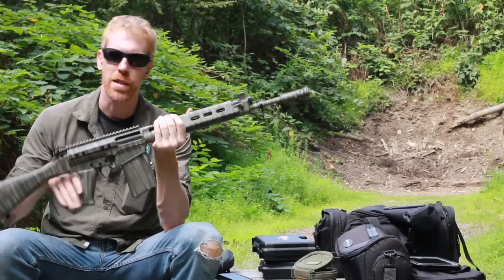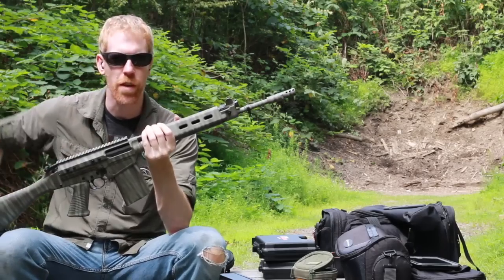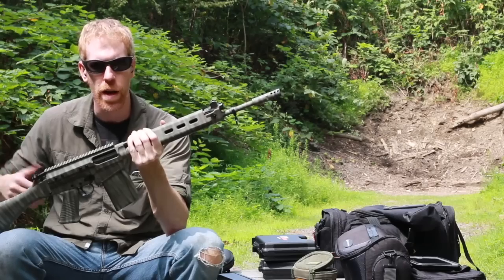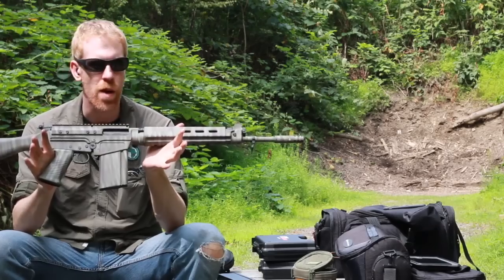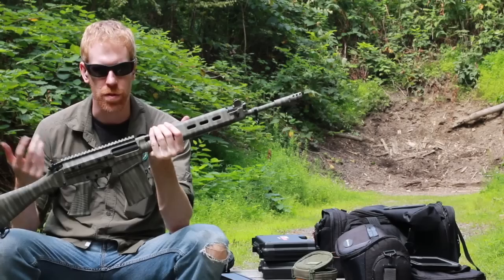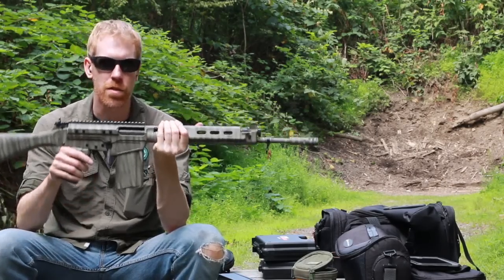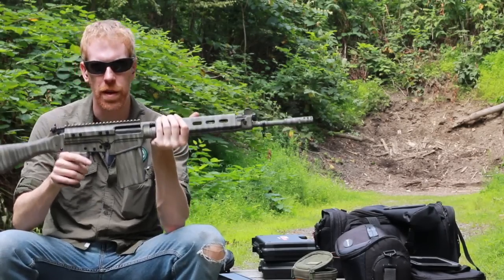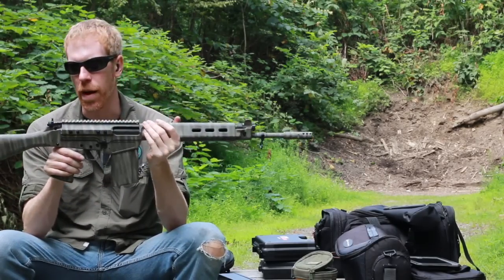Like I said, this one's no longer for sale, but you can get a similar setup. Some things I forgot to mention about the Para model. It's a lighter version, so they cut some weight. I think it's got an aluminum lower, so that cuts some weight. FALs usually come in around the 9-pound range. The Para model is about 8 1/4 pounds, so they shaved about 3/4 of a pound off, but it's noticeable for sure. This one feels lighter because I don't have optics on it, but it's probably right around the same weight. I'd say 8 1/2 to 9 pounds.